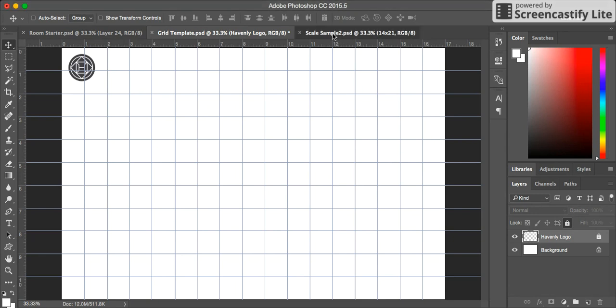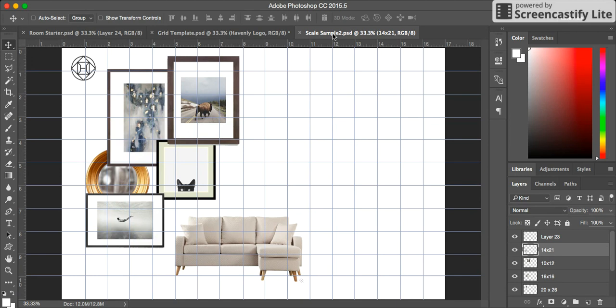For an example, let's move over to this client's furniture. So she has her existing sectional and a couple pieces that she wants to incorporate into a gallery wall. To make resizing and scaling even easier, I have gone ahead and renamed the layers with their dimensions. And this is a helpful tip so that you don't have to flip back and forth between the rendering and board builder or your source list. You have all the information here that you'll need to start resizing.